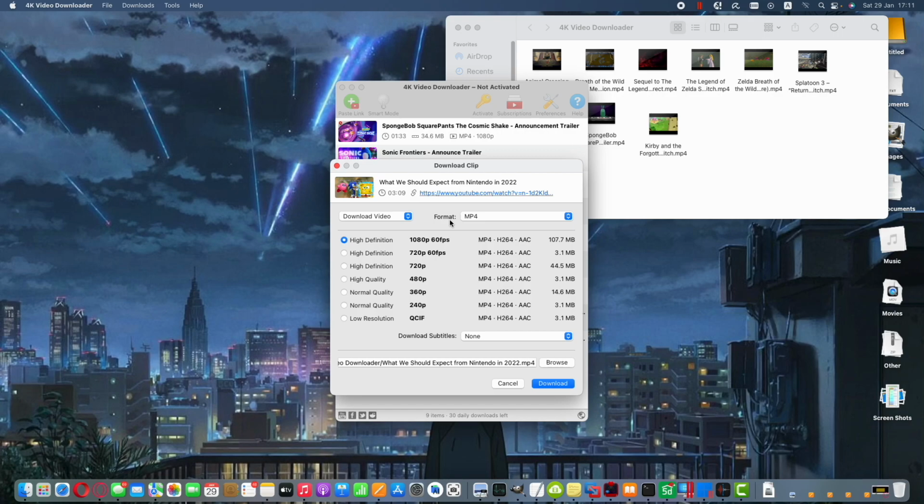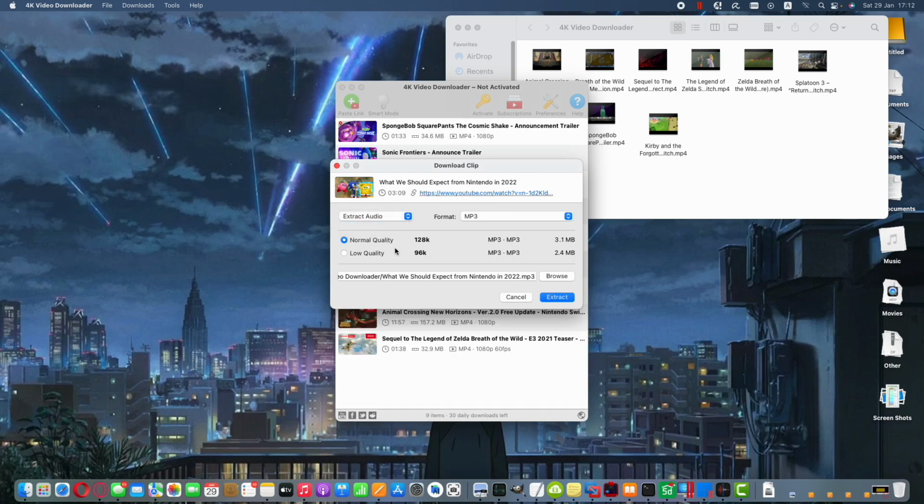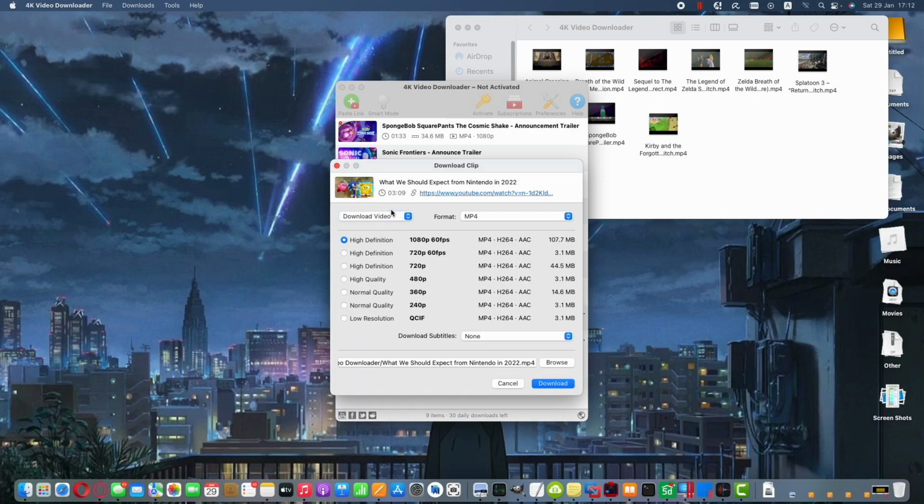So let's start with the quality section. Here you have different resolutions. This program allows you to download up to 4K. I believe it won't allow you to download 8K videos, but most of the YouTube videos nowadays are 4K or Full HD. My video is Full HD, 1080p, 60 frames per second, so I can choose that. As you can understand, this is way heavier than the last option. And you can also extract audio, which is what you should do if you want to download songs, but let's stick with the video.